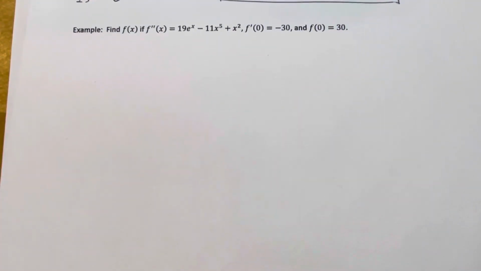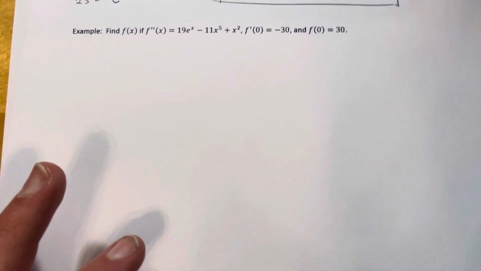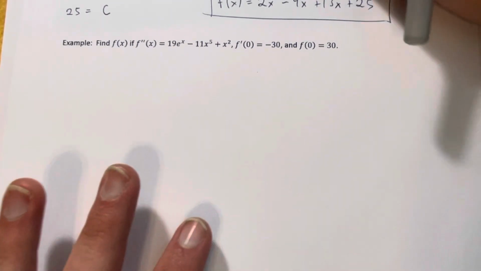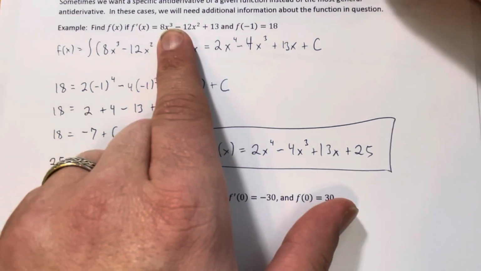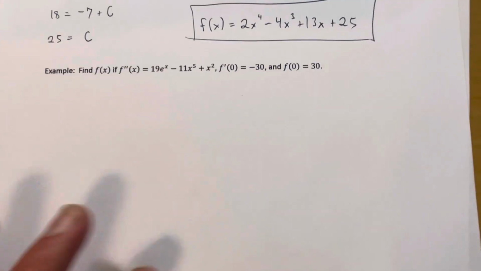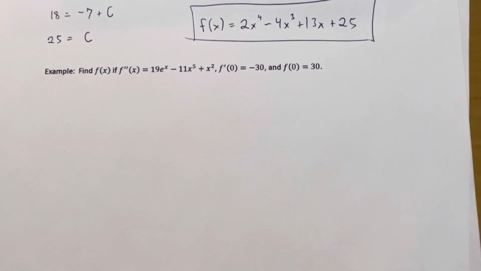All right, so we're going to do another example similar to the one that we just did in the last example, but there's a difference here. In the previous example, I'll go back to that, we had f prime, and then we had some information about f in the form of what we were calling an initial condition. This time, we have f double prime. So now I have a second derivative that's given to me, and I'm asked to find f, the original function.